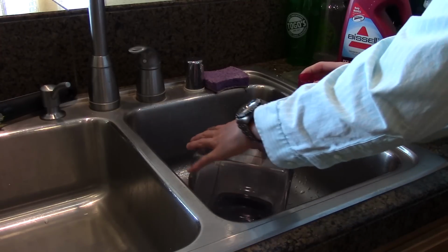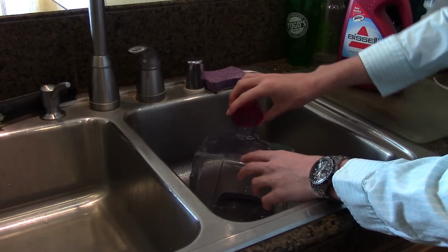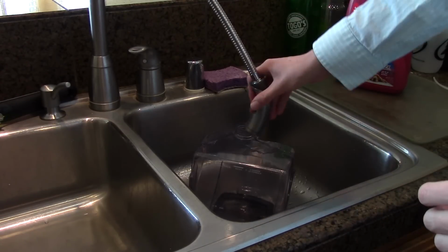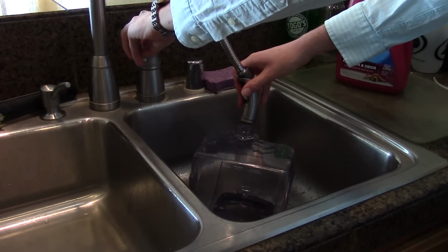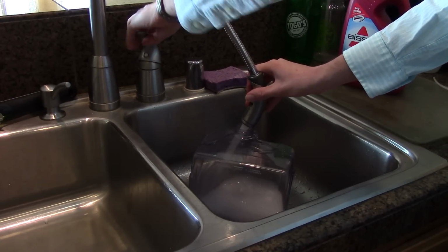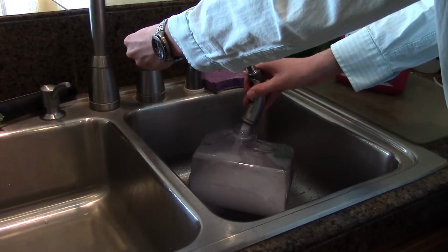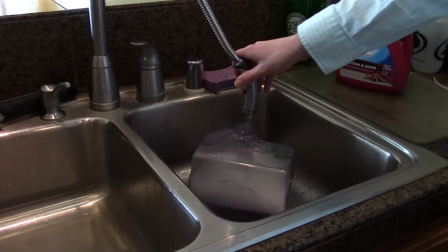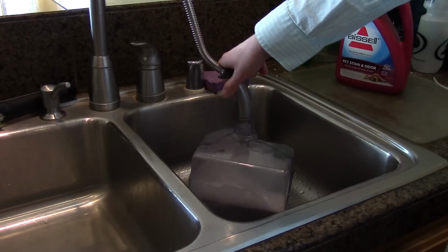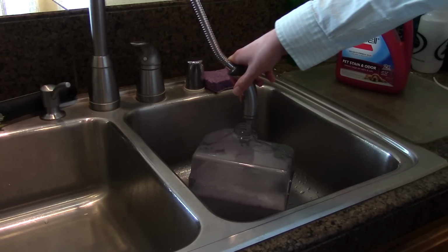And now I'm probably going to spill some of it because I'm on camera. Oh, not too bad, not my worst pour. And now we're just going to fill the rest up with water. Now obviously you want to try to get a low amount of air in there so it doesn't foam too badly, but some foam is unavoidable. And we're just going to fill this up.